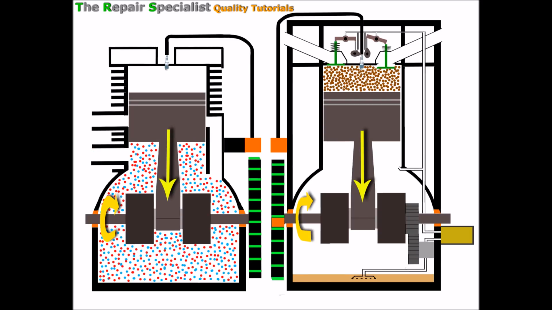Just quickly going back to this diagram, from this point here, when there's been a huge explosion which has forced the piston back down, we call this the power stroke. And what's left behind here in the wake of all this combustion are the waste products here. We call these the exhaust fumes, of course.